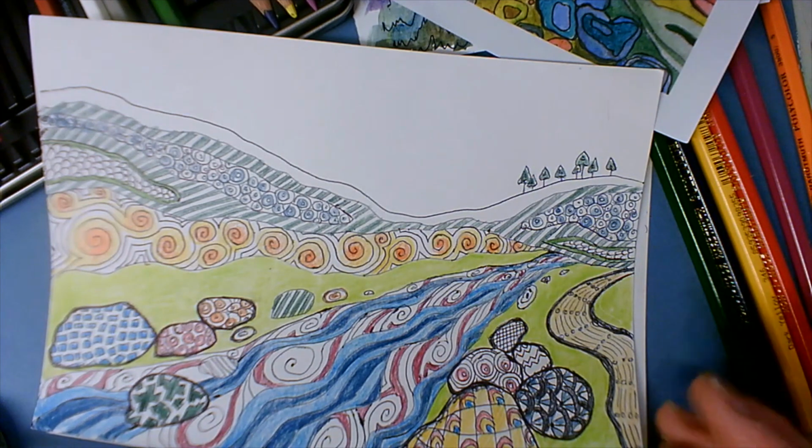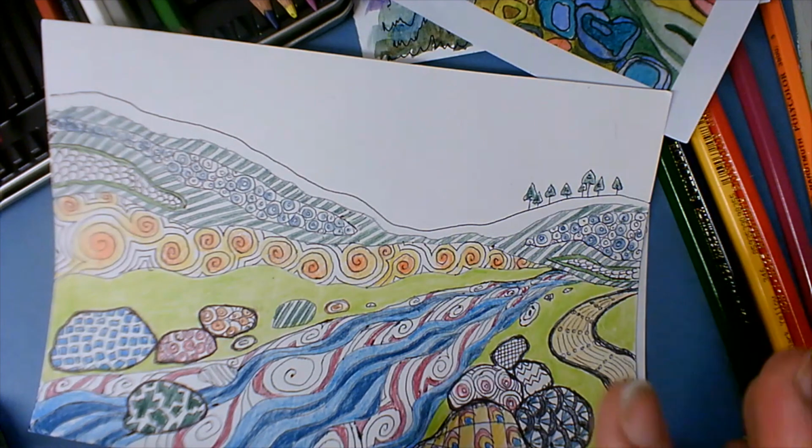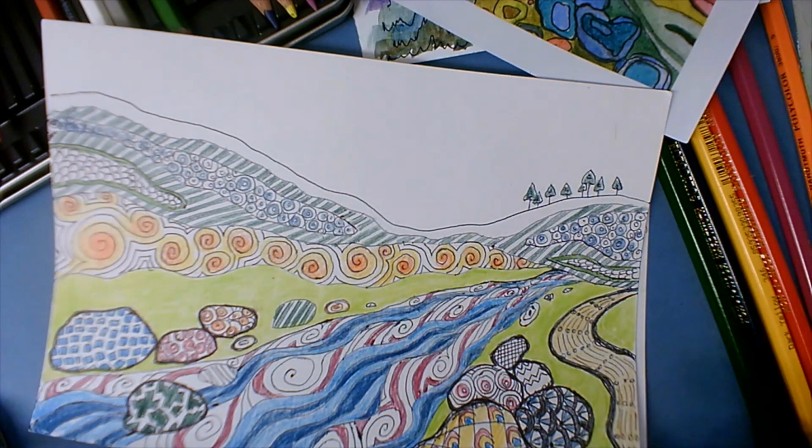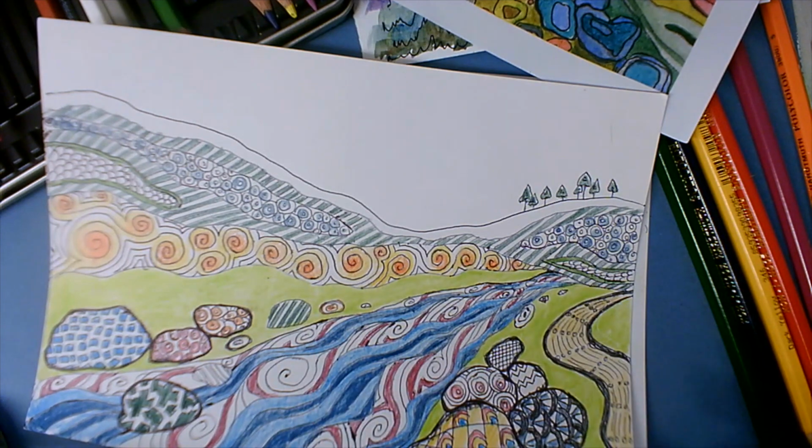It's your artwork, so take ownership of it and don't worry too much if it's not how you originally set out, but go with the flow and allow the pen to do the work for you.